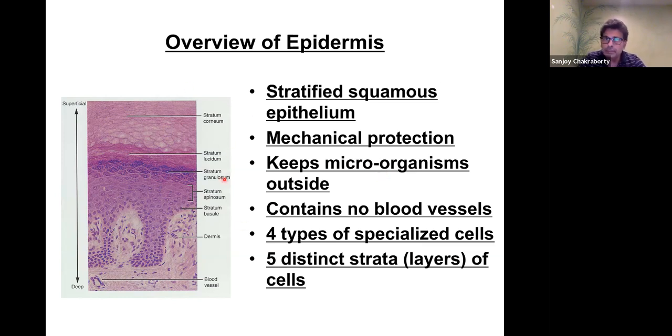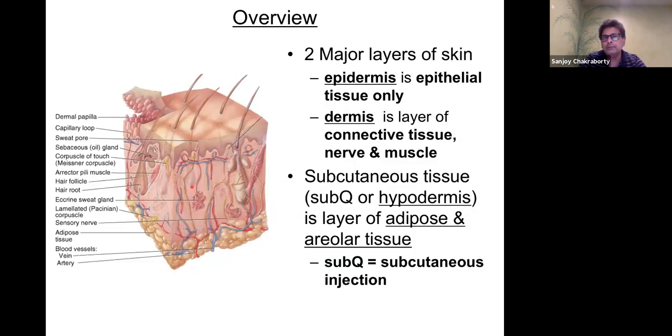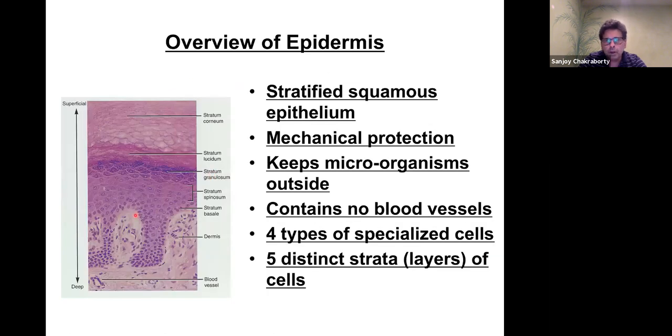Because it is epithelial tissue, we learned in the tissue chapter, they do not have blood vessels. But in the dermis layer, we have a lot of blood vessels. So this bottom part of the epidermis may receive the nutrients from the blood vessel right here through diffusion mechanism. We learned those things in the tissue chapter as well. So when the oxygen diffuses, the oxygen can go to this bottom layer. So this bottom layer of the epidermis, which is a name I'm going to mention later on, can regenerate.